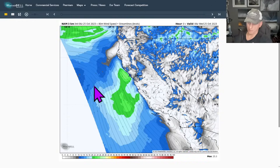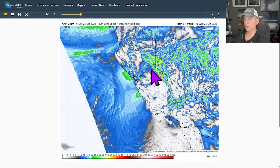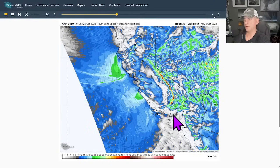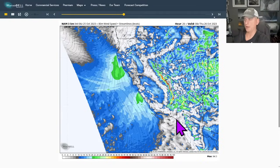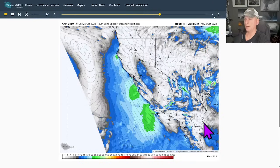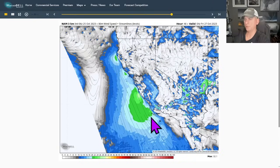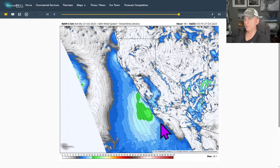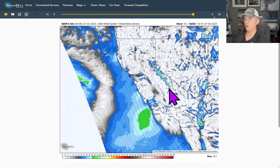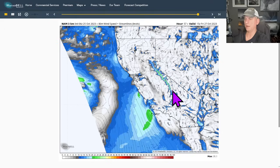Back to California here. The frontal system coming down is going to cast some pretty strong winds across some of this here in Nevada. Look at some of these gusts all the way down through Southern California and the desert areas here, and this goes on through Thursday morning and on into the day Thursday for some of the desert areas as well, as well as some strong northwest winds down the coastline — all the way through Friday. Still some decent gusts going on across some of the higher terrain of the Sierra Nevada.